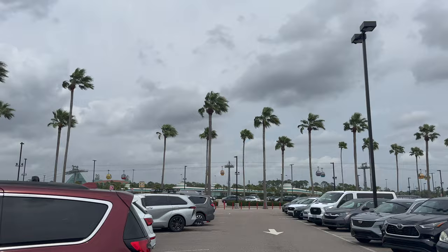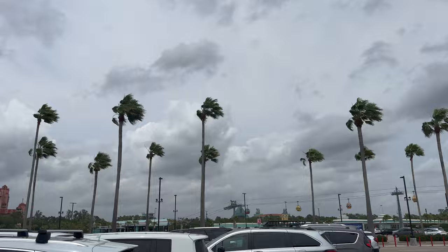Now, let's take a closer look. Yeah, holy cow. Florida, you're so windy. And my camera doesn't do good in wind. I'm working on that. I had to turn my hat backwards. This is like hurricane winds. Holy cow. This is insane. I'm in like a wind tunnel. It feels really good though.